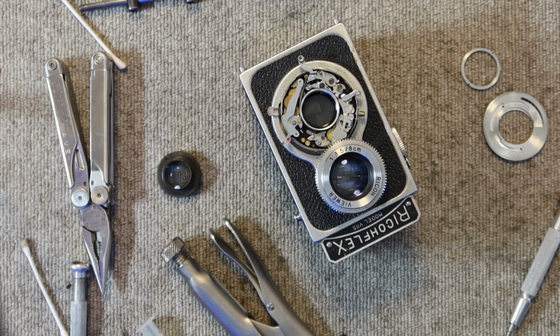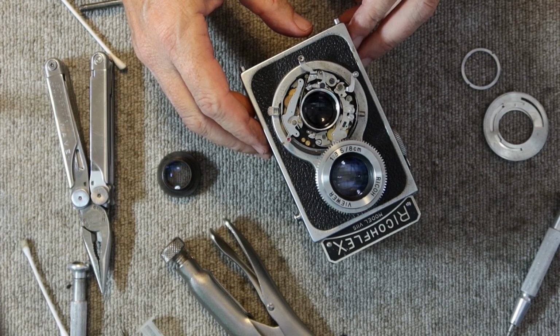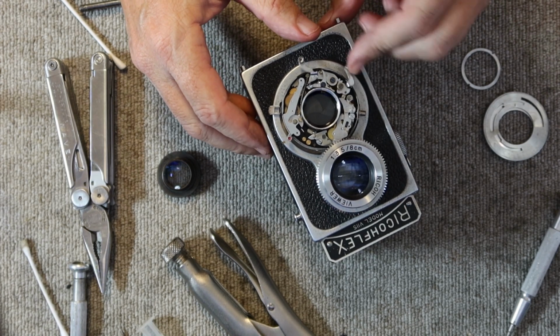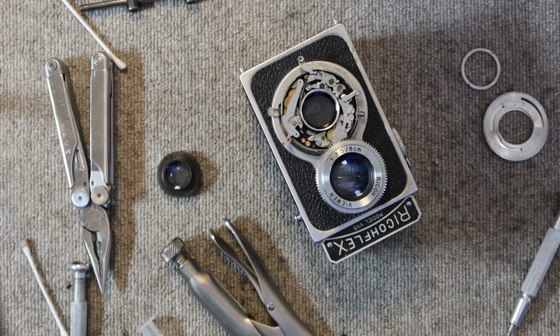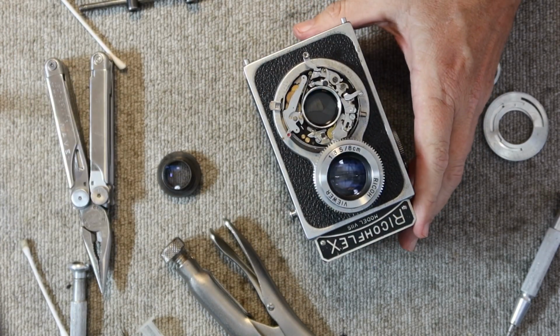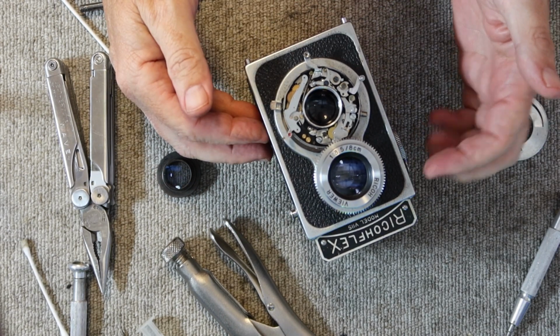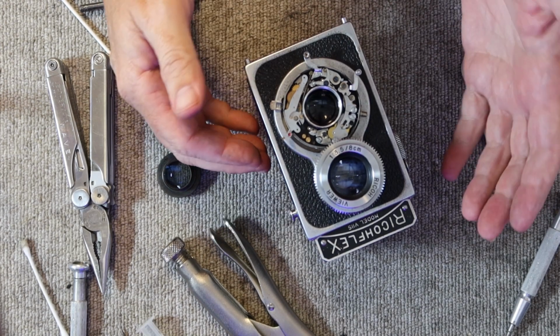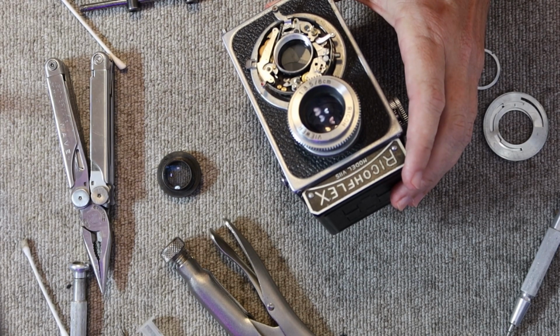You can charge and fire the shutter like this, and you can see it's kind of slow. So what I'll do is I'll add a little bit of lighter fluid to the escapement here, just a little bit. And there it goes, the shutter's working at full speed. It's as simple as that. It doesn't take a lot of work to get these things to work right.